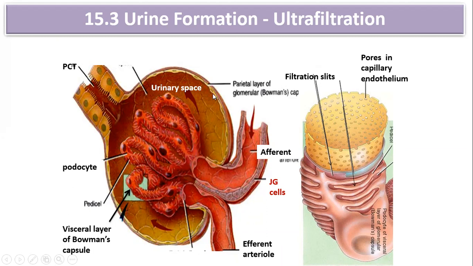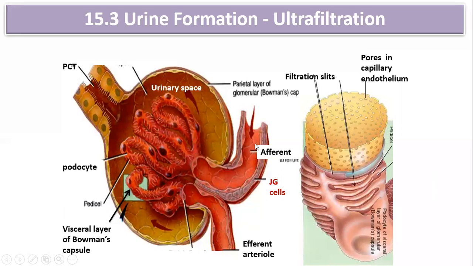Bowman's capsule has an outer layer called the parietal layer and an inner layer called the visceral layer. The visceral layer is in contact with the glomerulus. So what is the glomerulus? This is the afferent arteriole, which enters inside the cup-like structure. It divides and re-divides to form a network of capillaries. There can be a maximum of 50 capillaries. That bunch or knot of capillaries is known as the glomerulus. Again, they join to form the efferent arteriole. So this is the structure of the Malpighian body that we have studied.